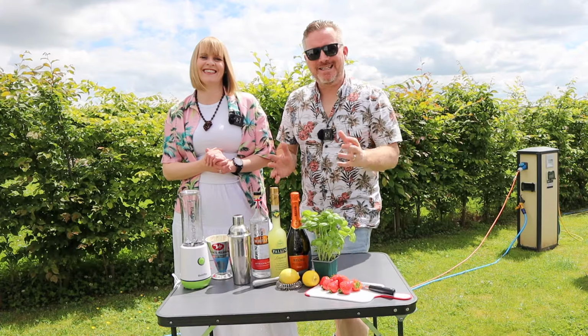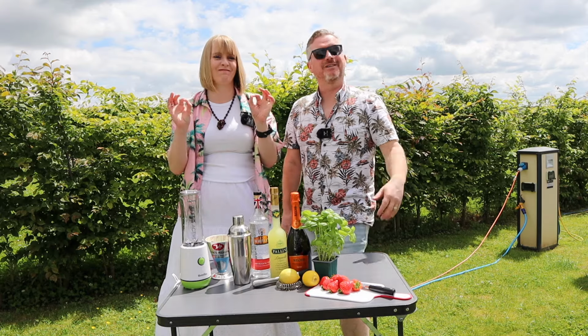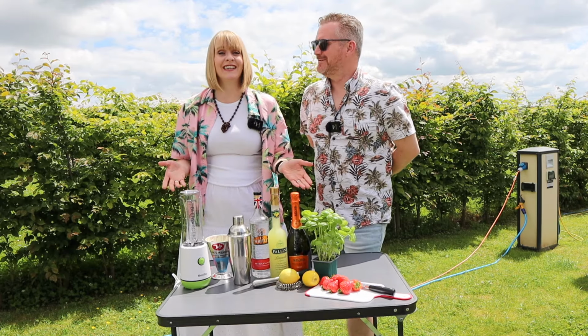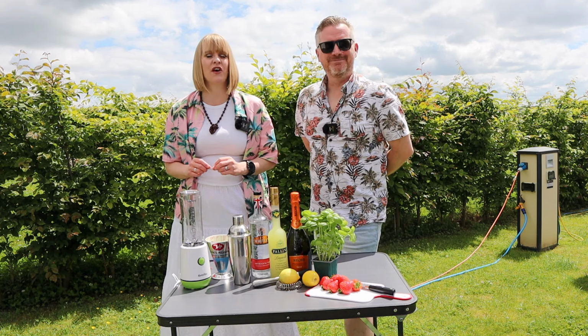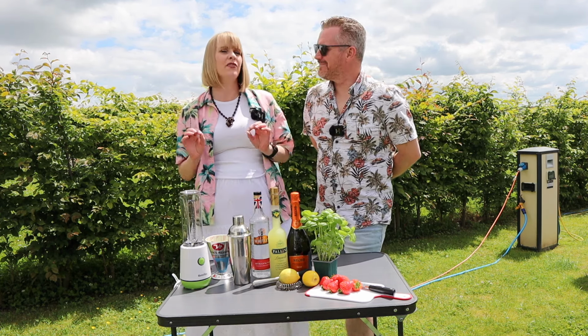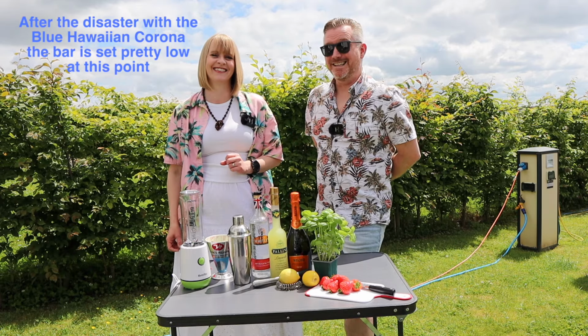Next on the menu is a boozy frozen strawberry lemonade, which sounds absolutely perfect on a sunny afternoon like this. As you can see, it requires a lot of ingredients and some additional preparation time, which also includes freezing before you can enjoy it. But I think it's going to be worth it. I think this might be the best one yet. I agree. Let's get cracking.